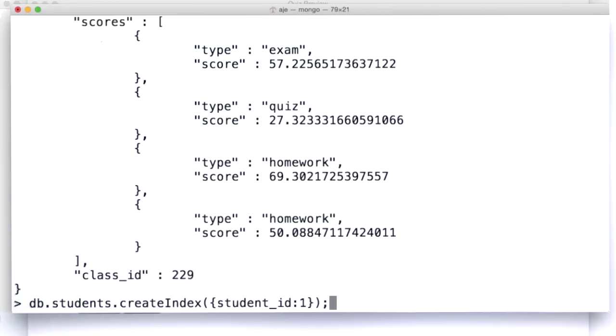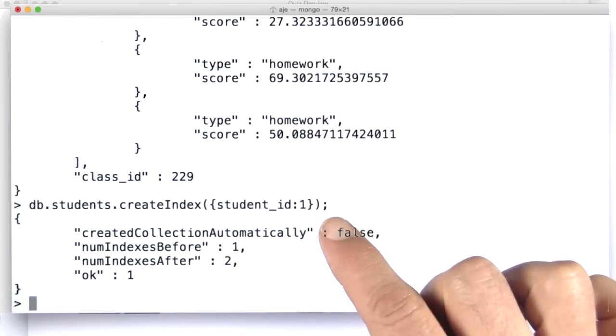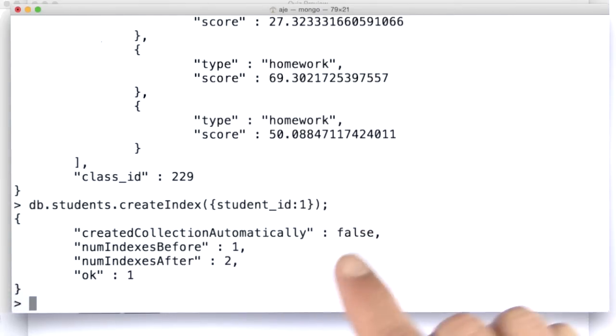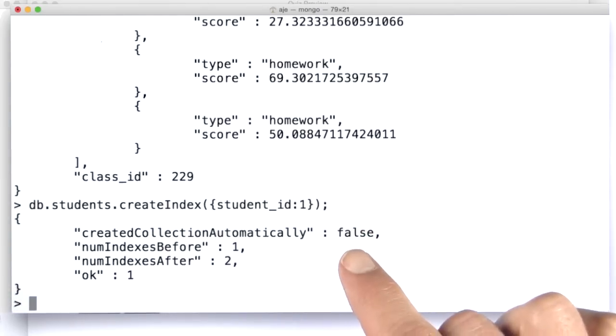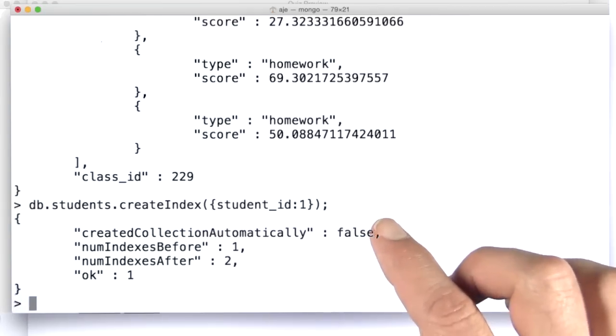But we're going to hit return, and it's going to take a while, so I'm going to time this off camera so that I can tell you how long it took on this super fast computer. Here we go. Okay, it took about 23 seconds on this computer to create this index. And that's important to note because even on a really fast computer, creating an index takes a while because we have to scan the entire collection, create new data structures, and write them all to disk.